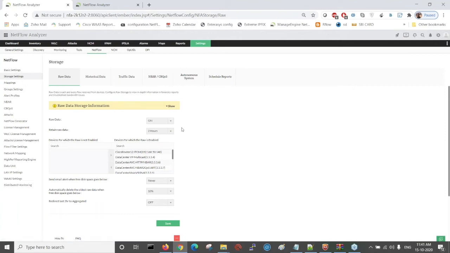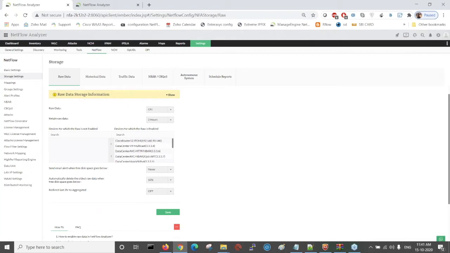The reason for that is that raw data is one of the resource-intensive features that we have, which consumes your CPU and memory on the server and also the disk storage on the drive where the NetFlow Analyzer application is installed. We can store the raw data for a specific device or for all the devices, and we have certain options in here to manage your storage cleanup as well.